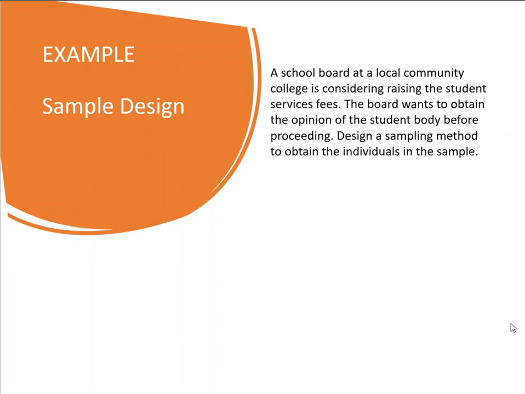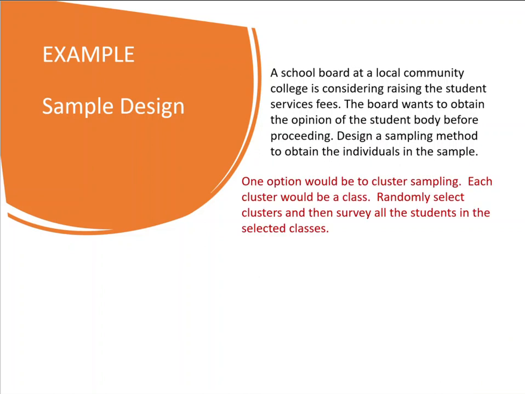Let's say, for example, that I want to create a sample using the cluster method. Remember, cluster sampling says that I'm going to take my population and divide it into some mixture of groups. So I'm just going to group everybody, and then I'm going to randomly select from the groups and speak to everybody in the groups. So something like that might look like this.